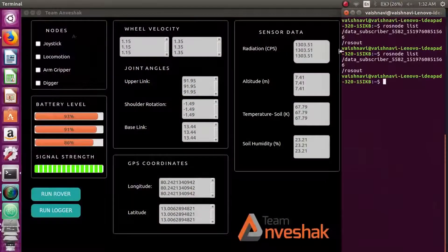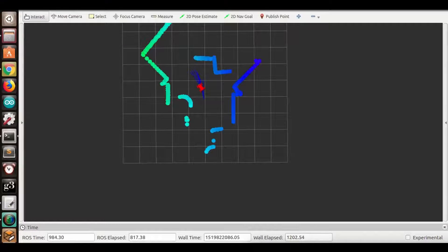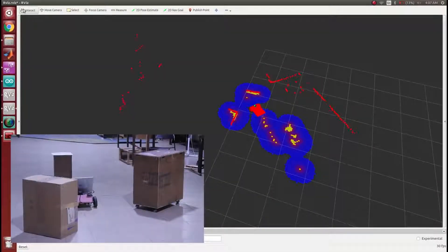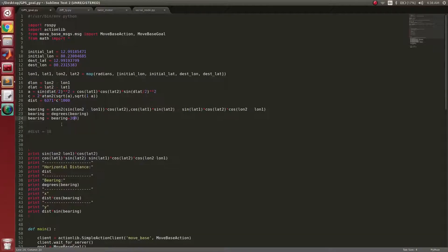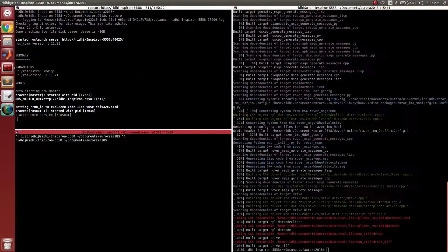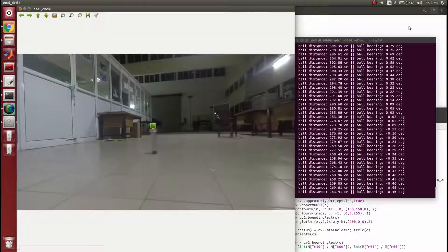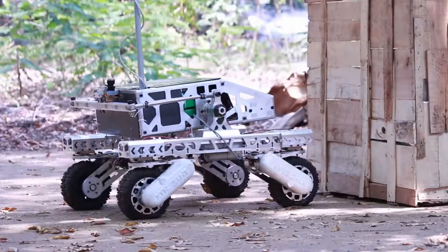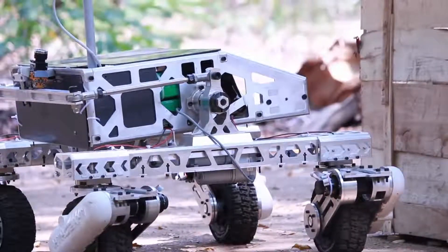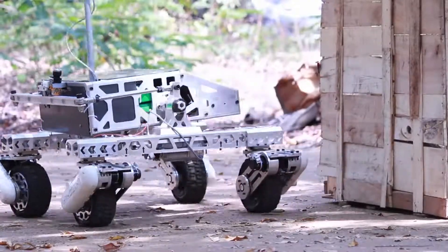Keeping inter-platform adaptability in mind, ROS was our choice for the rover software system. The manual control of the drive system is assisted by drive compensation algorithms which dynamically correct the rover's path. For autonomous navigation, we are using the ROS 2D navigation stack. Data from GPS, LIDAR, and multiple IMUs are fused together for accurate odometry and obstacle avoidance. Computer vision algorithms are used for detection of physical markers in the vicinity of the GPS location. Our algorithms for autonomous navigation are currently being tested for all possible scenarios of the competition.